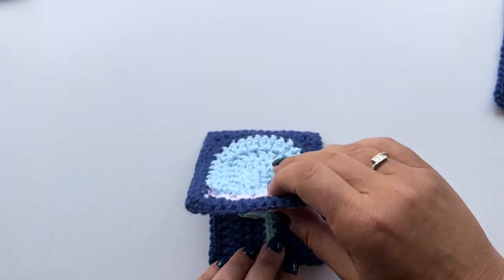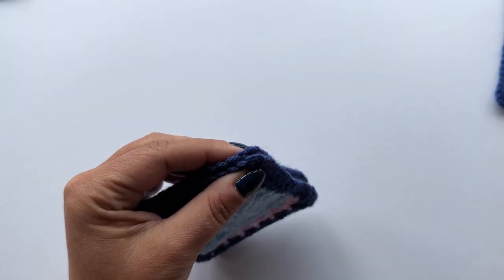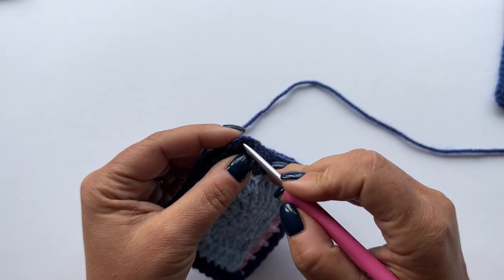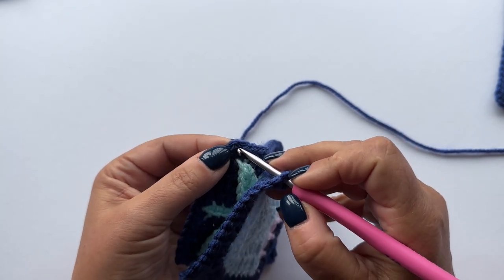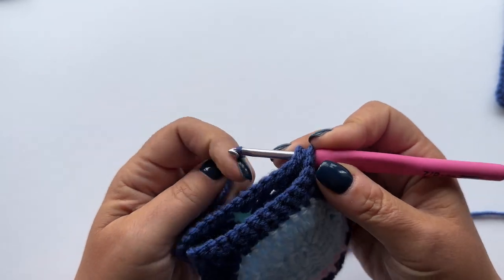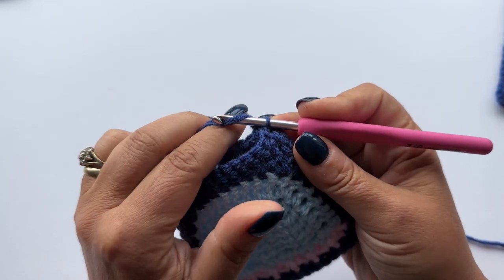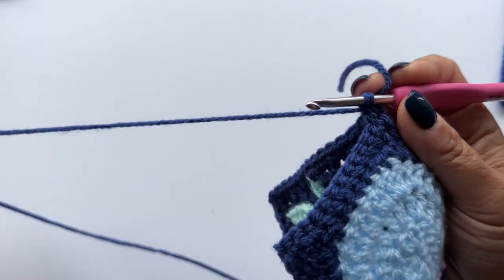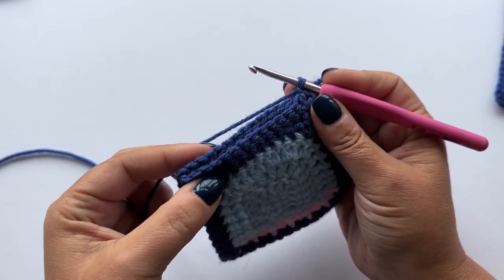So we're going to place them face to face, so right sides facing each other, and I've got my joining yarn, and I'm going to just pop my hook into the corner space of the first square and the corner space of the second square, pull up a loop. And just to hold that in place, I'm going to crochet over both the tail and the yarn from the ball. So we get the tail out of the way. And now we're going to double crochet in the 14 remaining stitches.